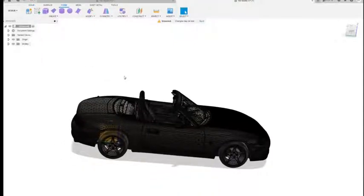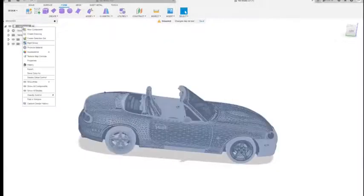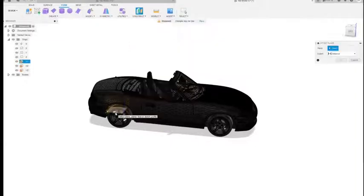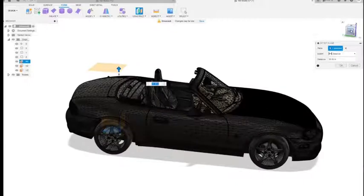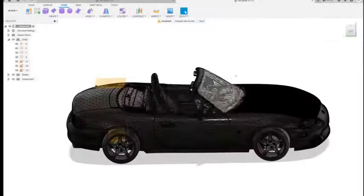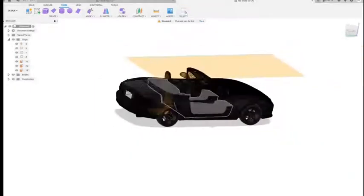in this design is going to be under the Form function in Fusion 360. So first, what I did was create an offset plane from the ground. Just bring it up above the vehicle a certain amount, doesn't matter. So that's going to be your starting plane.